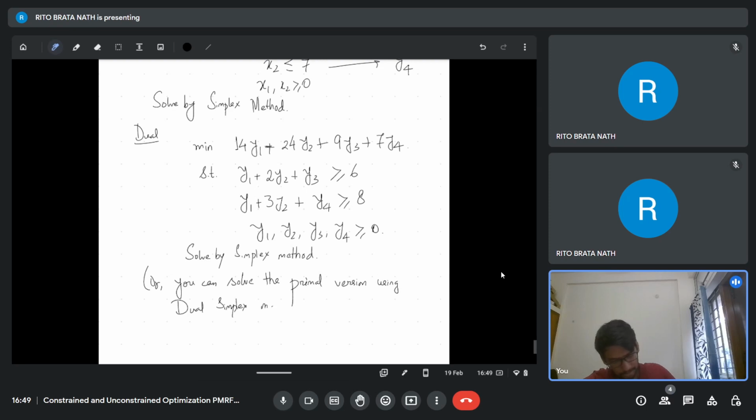So if you want the dual variable values, that has some connections with, I think, the reduced cost values that you get from the dual simplex tableau. So yeah, I think you'll get it. I'm not going into the details of it because anyway you have to solve this assignment. So what you can do, probably, is just put these two versions of the problem in Excel and check which is the optimal solution. So yeah, that's one way of doing it.